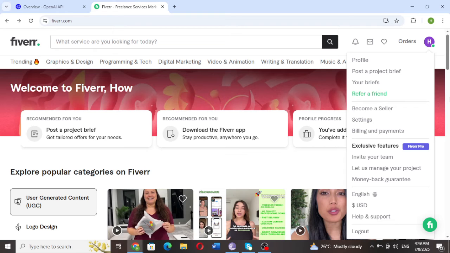So click on your profile, then click on earnings. Then if you scroll down just a little bit, you will find the withdraw option, and then you have to click bank transfer. And as for step 4, add your bank account details securely and make sure everything is on top, and then verify with the confirmation email or code, and that's it. Your bank is now connected.